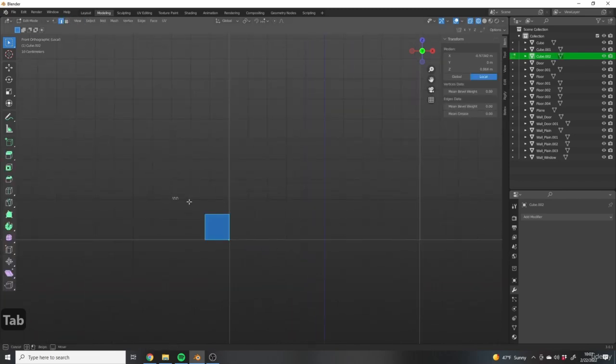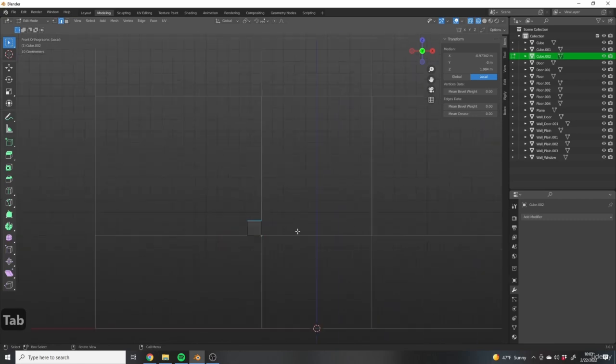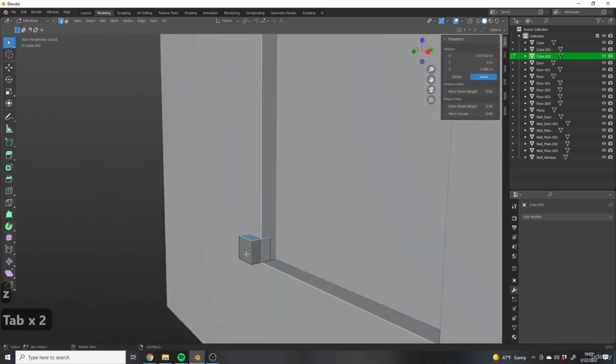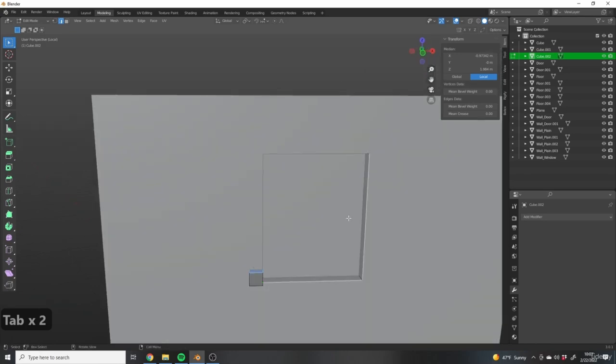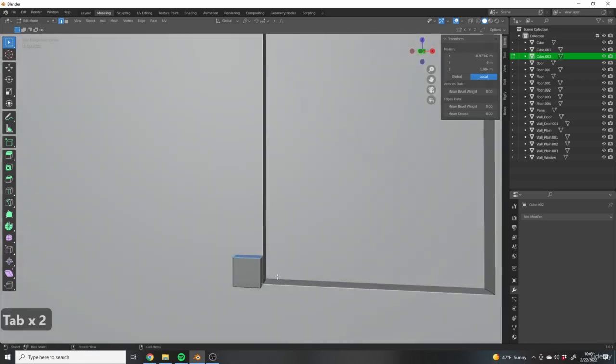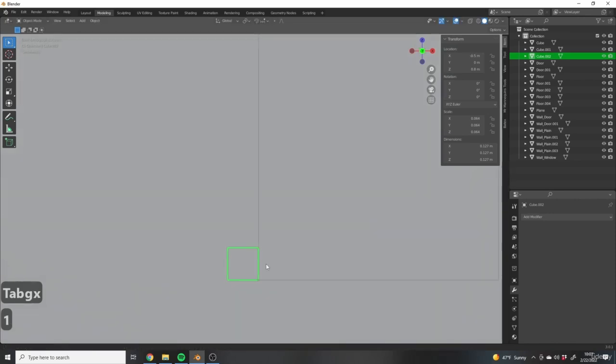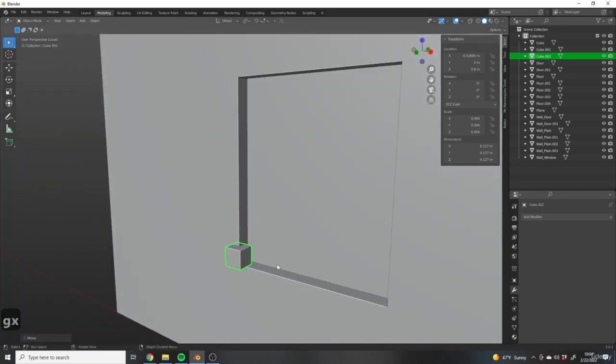Let's just make this top one. Oh, I see what I've done here. Okay, no worries. Just got a little turned around there, which happens even if you've been using Blender for some time. You can still get a little turned around when you're hitting buttons really fast. Oops. Okay, so let's put that about halfway.